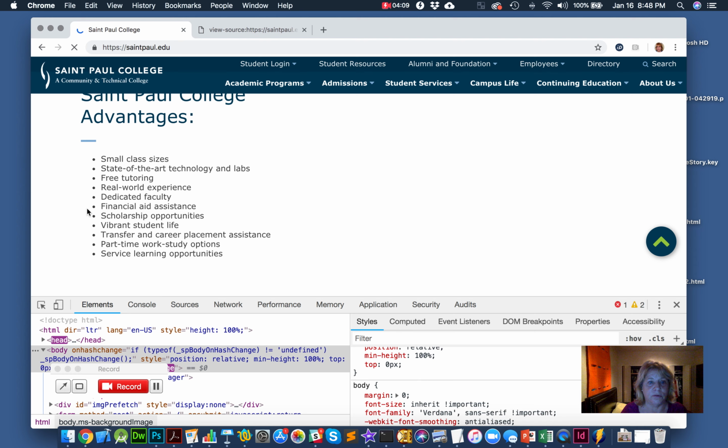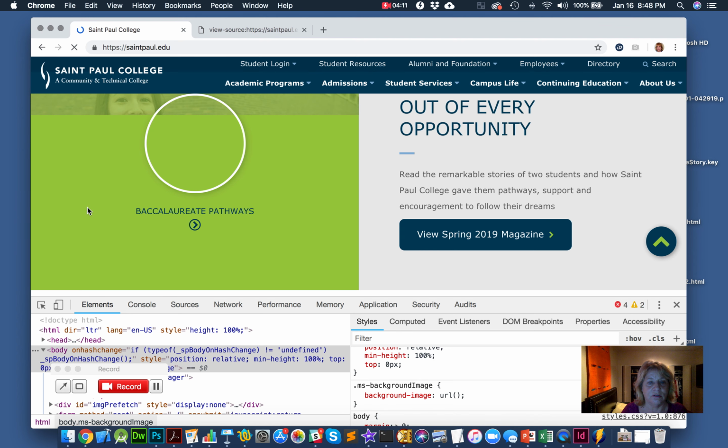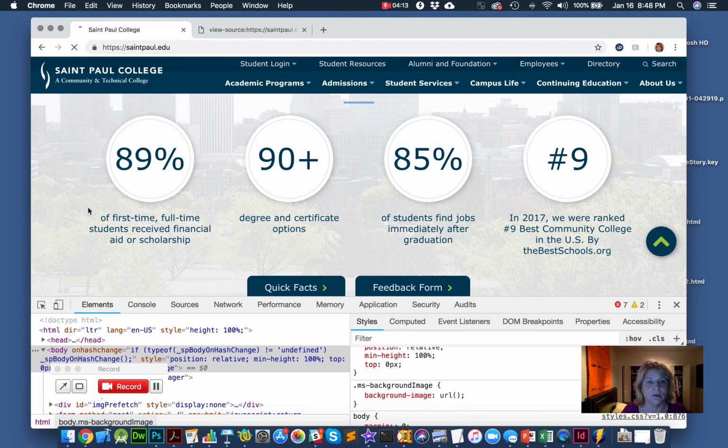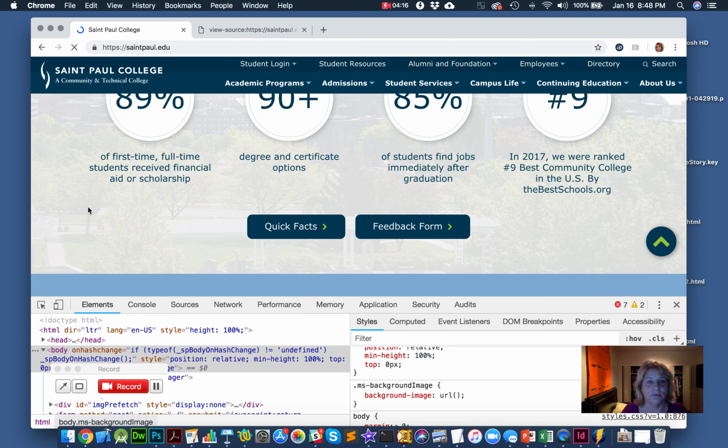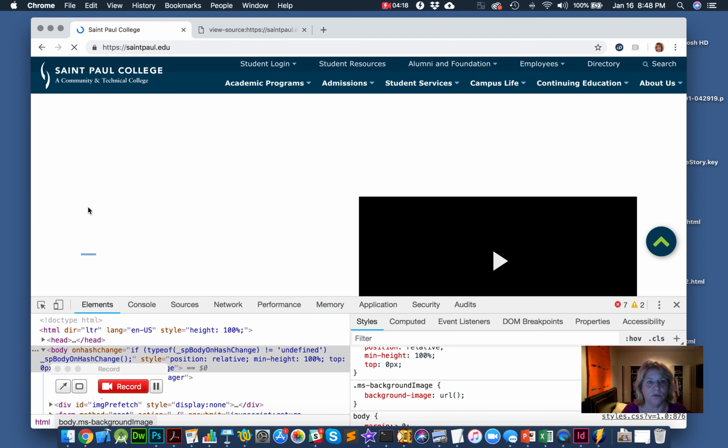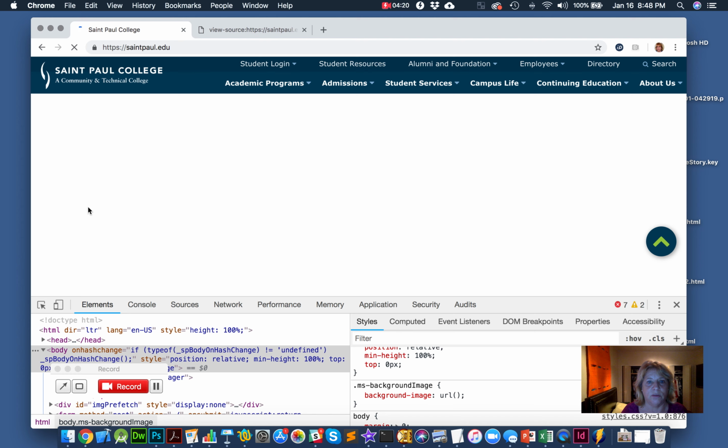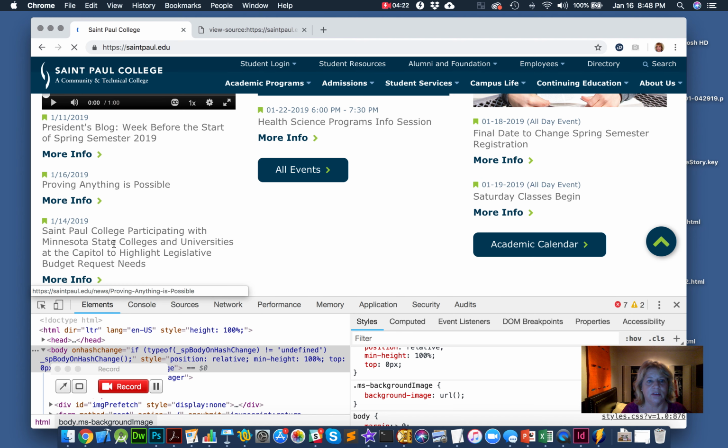So I'll scroll up to my language I changed here. Oh, it's a long ways up. Where is this language here? Anyway, everything's back to normal when I refresh the page. All those changes I made, they don't stay. Here they are. So everything's back to where it started. And that is how you access the Chrome developer tools.